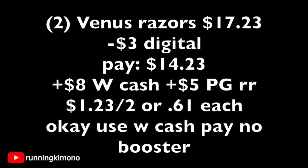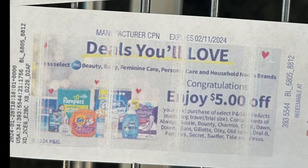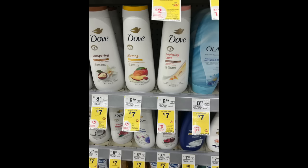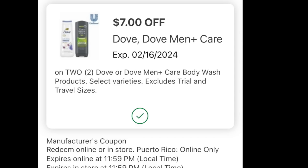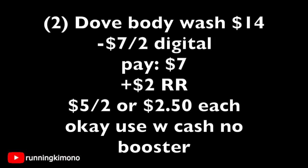This is the P&G register reward that is printing — it's five bucks off your next P&G purchase. I did roll some Walgreens cash in store earlier today and one of these printed for one of the deals. The in-store deal with the Dove body wash is great this week because we have a $7 off two digital coupon. When you buy two, you get back a $2 register reward plus that amazing coupon. If you have another digital loaded such as a $3 off one body wash, unclip it so you can get maximum savings — always the smaller coupon will come off first. Two of those body washes is $14. Subtracting your digital, you're paying $7, getting back a $2 register reward, making it $5 for the two or $2.50 per body wash. It is okay to use Walgreens cash if you're doing this deal with no booster.